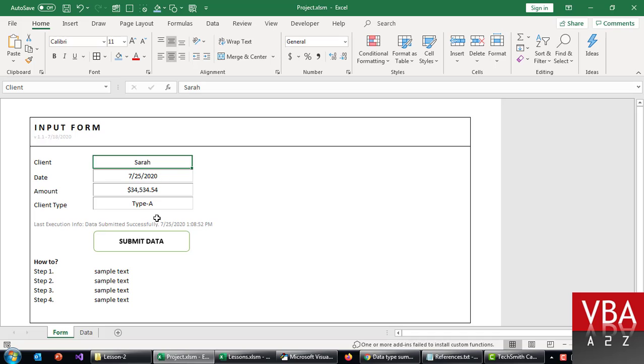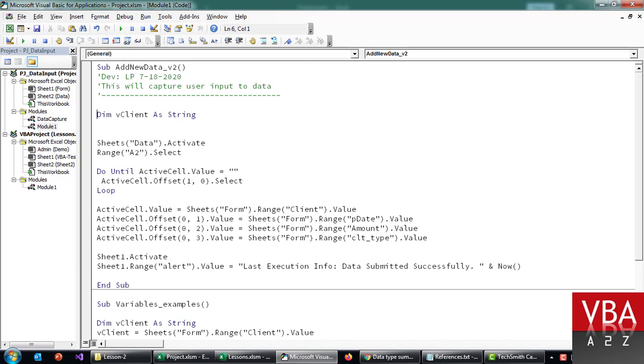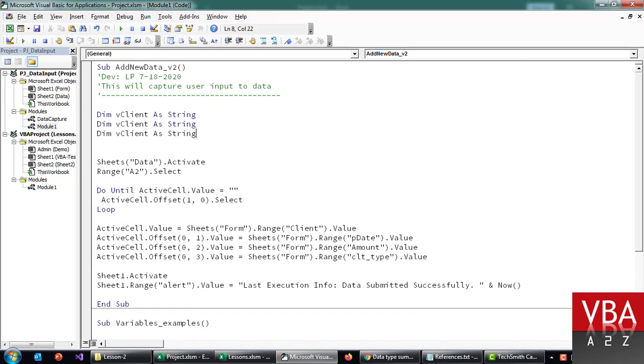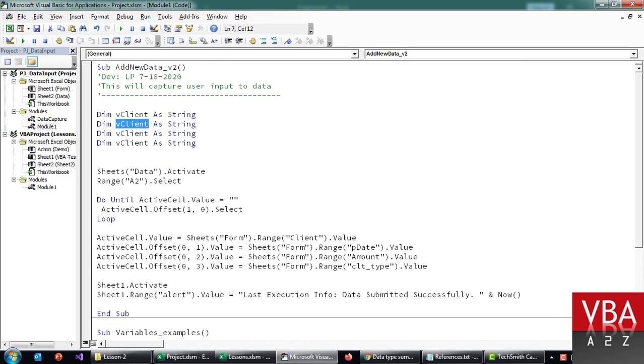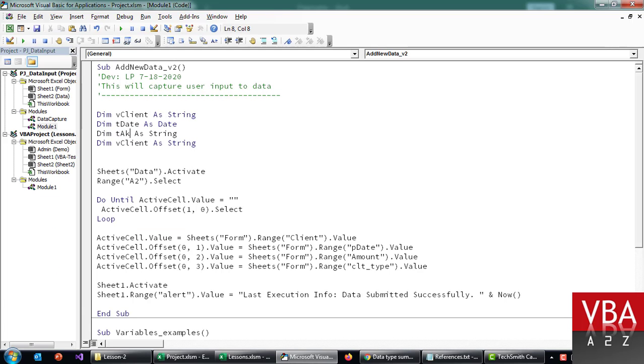Let's say we want to declare 4 variables. One is string, these two will be string, this is gonna be date, this is gonna be currency amount. Now I'm gonna show you a table with all these data types after we do this small example. Let's call the second one maybe tDate to represent the transaction date, and the data type is gonna be Date here. And then for the third one, it's gonna be amount. Let's say tAmount for transaction amount As.